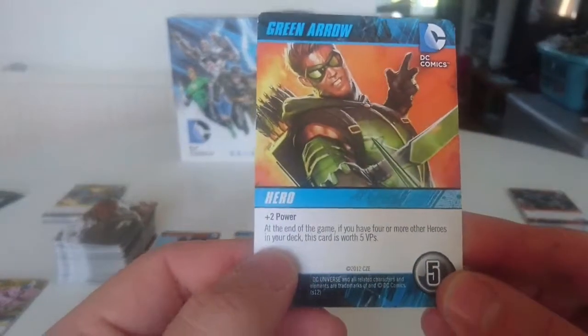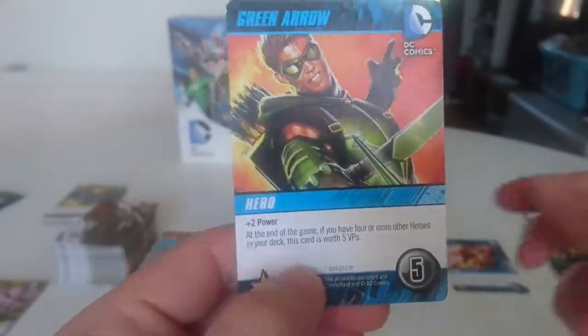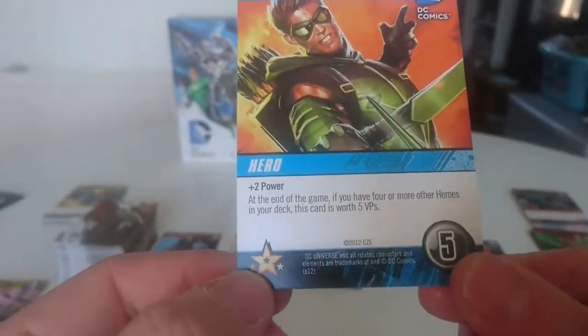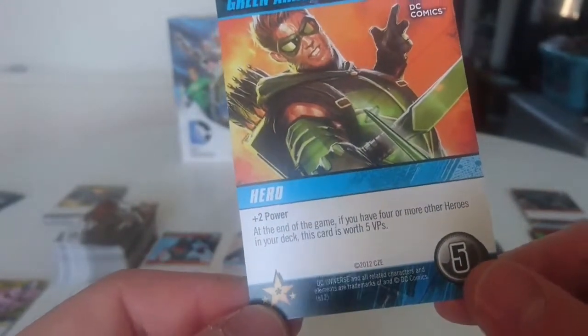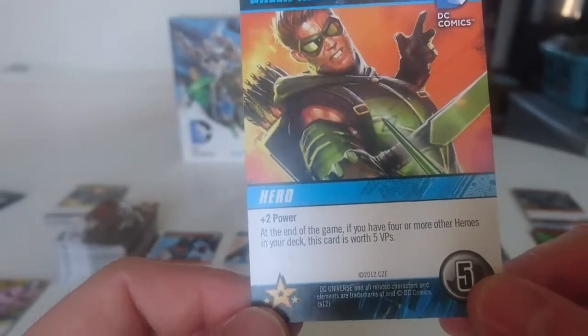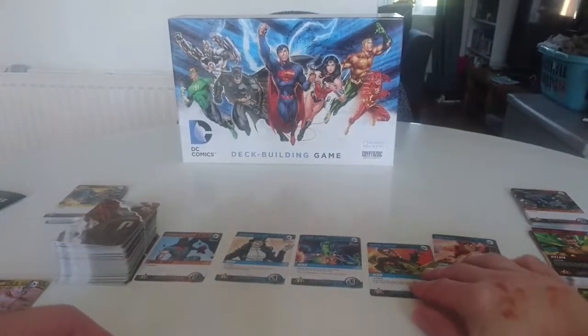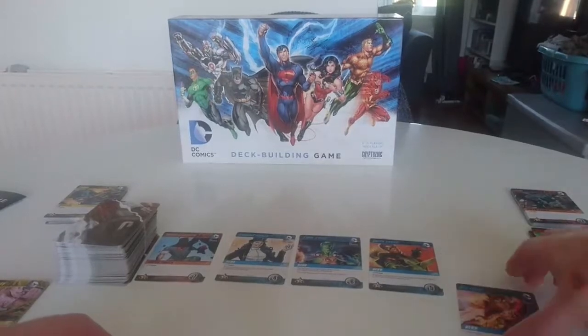Have we got another one? Green Arrow's the one that comes at the end of the game. If you have four or more heroes in your deck, this card is worth five victory points. So as you can see, it's a star there. If you have a decent amount of heroes, which I don't think I've ever had less than four hero cards, these blue ones in my hand, you get five victory points for this card. And the rest of the time it just gives you two power each time you play it.